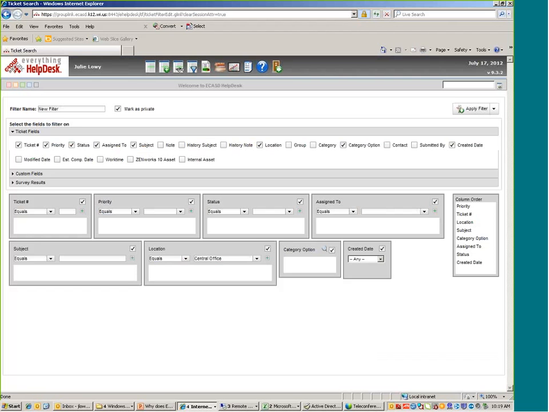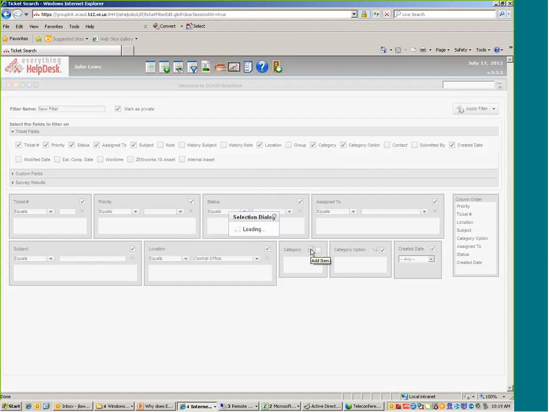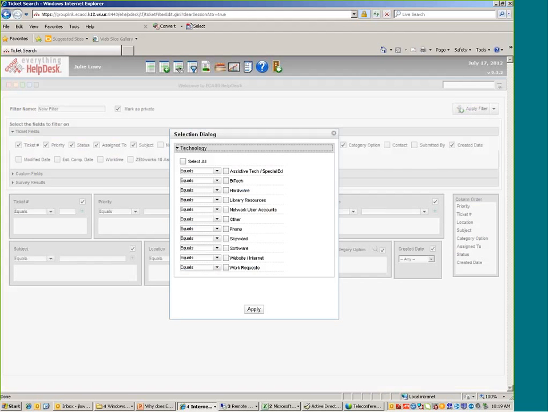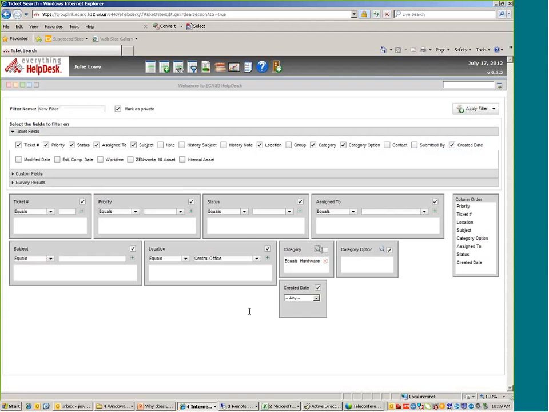Okay, anything we have checked here is going to show up in your ability to search. So you can see here I want to look, I'll do category. And a category, I'll set up a ticket for hardware. I just want to see hardware. But you can see that you can set this for anything that you really want to configure it to your own special needs.